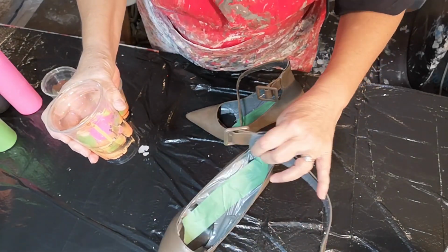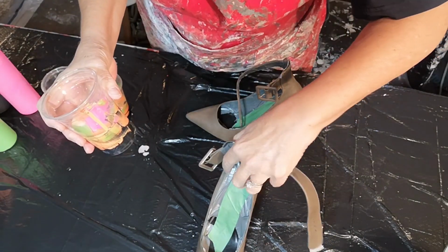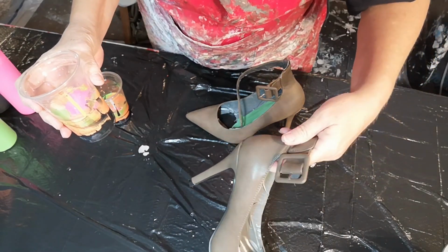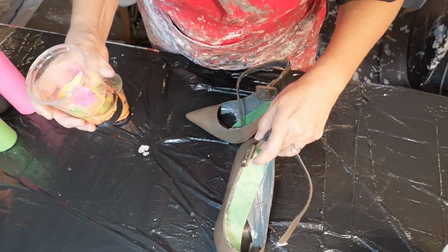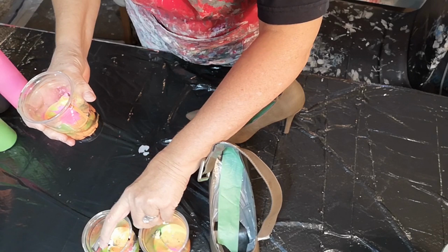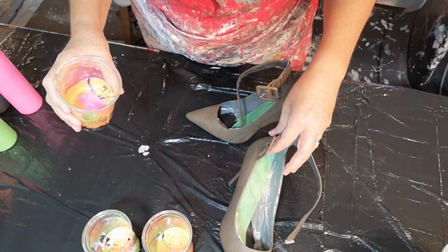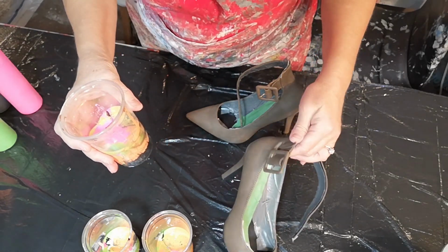I'm going to paint them, let them dry, put a coat of resin on them, and then try wearing them to see if they crack. Because if they don't, if this works, it could be pretty cool. So I made 3 cups, one for each shoe and one for the purse. Don't know if I have enough or not, and I just like a dirty cup pour.